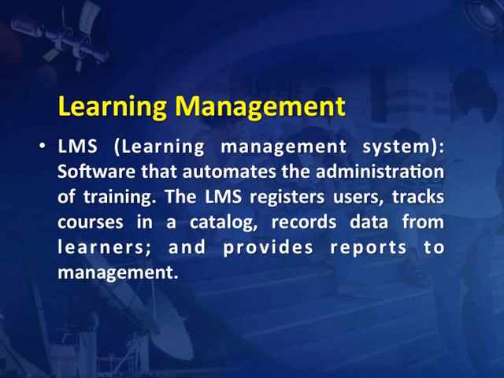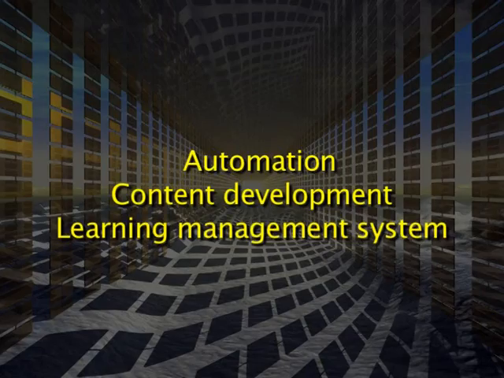This is a software that automates the administration of training. The LMS registers users, tracks courses in a catalog, records data from learners and provides reports to the management. I will just give some more information in a very simple way about this learning management system and automation. Usually when we are doing the learning management system, we need three components. One is the automation, second is the content development, and third is using the automation and using the content, the learning management system will be there. So, these three components together are called e-learning.